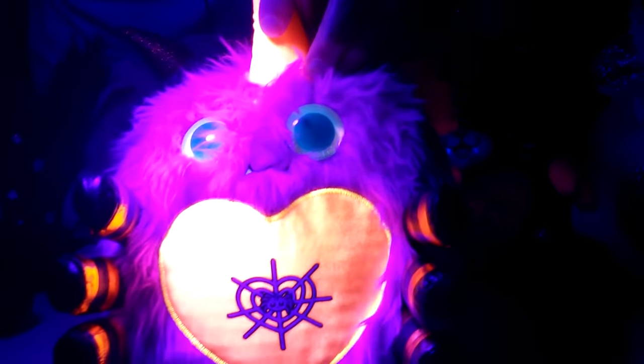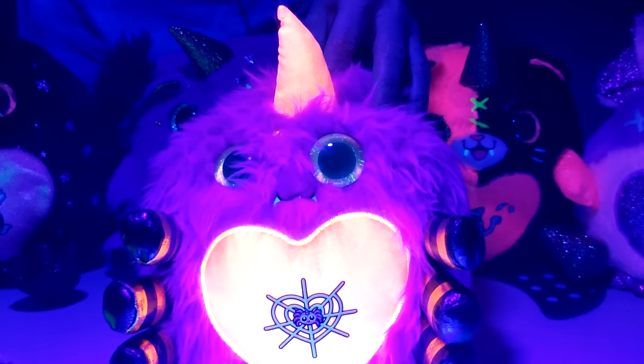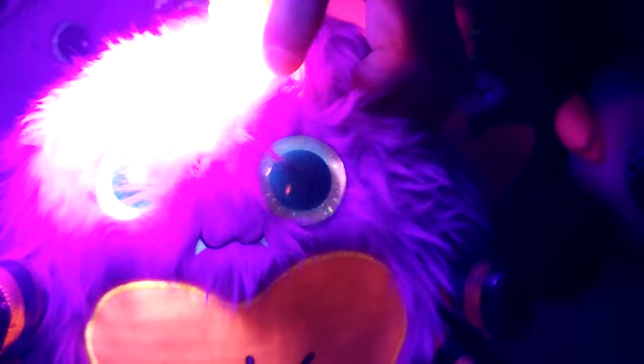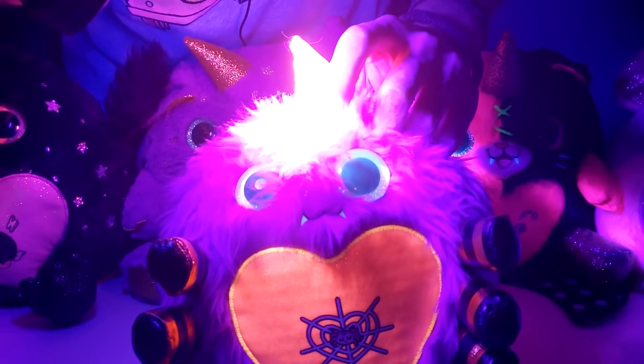Now, this may be the creepiest one, guys. I don't know, but that black light just gets it to pop huge, guys. The horn, the front, the spider is the coolest looking one, I think. And then in 3, 2, 1, the eyes glow and the fangs glow. And there's something right here on the forehead. Here, let me charge it. See, this part right here for some reason is glowing. This little dot on the head. The horn doesn't glow, it doesn't look like. See that little orange? It's just so soft, so subtle.